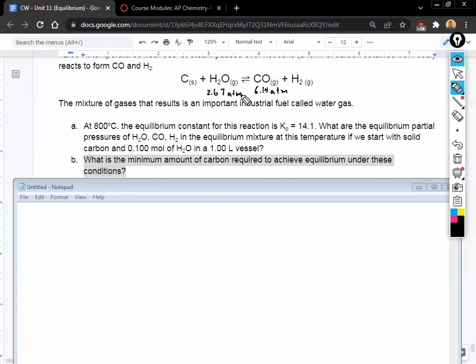Okay, and so what we can do now is use PV equals nRT, the ideal gas law. And remember, n stands for moles, right? So if I can find the moles of either the product or the H2O, we can use that and the stoichiometry of this reaction to find out how much carbon we need. Does that make sense? If it kind of makes sense to you, I'll let you guys go ahead and do the calculations, but I'm going to start going over it. So what you want to do is rearrange this equation. So n, the moles, is equal to PV divided by RT.